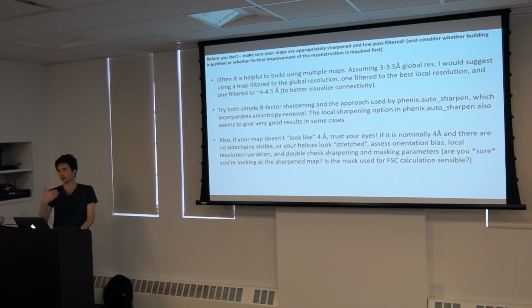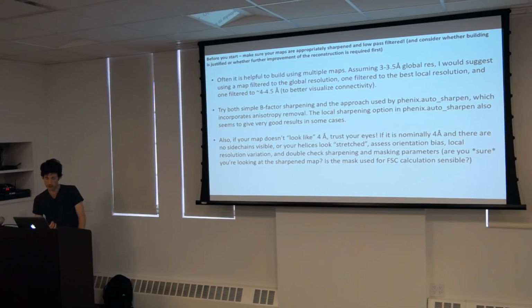in a map that's filtered to a resolution that's too high for the local region, that region's going to become a lot noisier, and particularly the connectivity between different parts of the protein will be compromised. So you'll find in a map that you filter to a resolution below the global resolution, let's say 4.5 angstroms, the connectivity will be much clearer. And also the appearance of disordered regions, which you may not be able to build, but can still give you information about, for example, the size of the bit that is missing. Those will be much more prominent if you filter to basically the worst local resolution in your map or nearabouts.